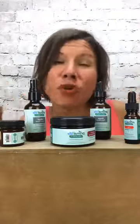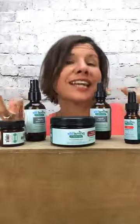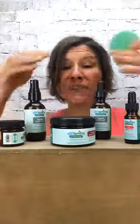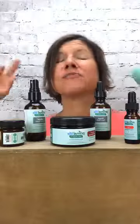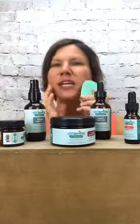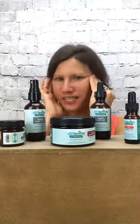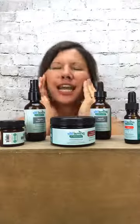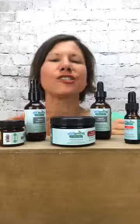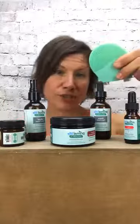It's exfoliating, and since it's opening those pores, it's going to let anything you put on it penetrate better. So it's going to give your spa experience so much more oomph. The other thing it does is, because it's vibrating, it's going to help tone your skin. It's going to help bring your skin and your tissue to a better tone, so you look younger and more vibrant. So who doesn't want that? Super exciting. So I'm going to show you how to use the Quiver.